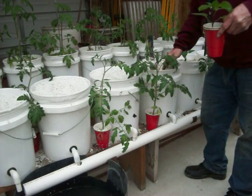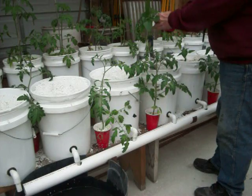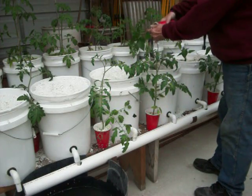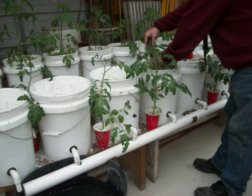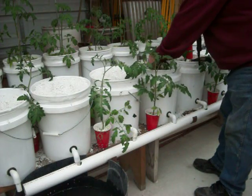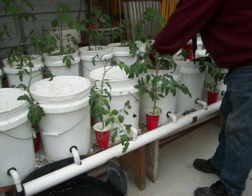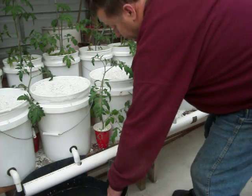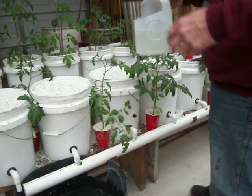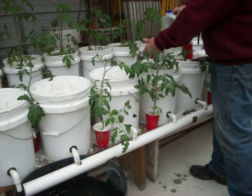I'll use that handle to pull the hole open, and basically squeeze the cup, pull the plant out, and drop it right in there. I'll just plant it as if you're pushing it into dirt, and I'll push down a little bit on it. Make sure the plant's standing up nice. And then what I'll do is — this is the hydroponic water with the chemicals in it for peppers.